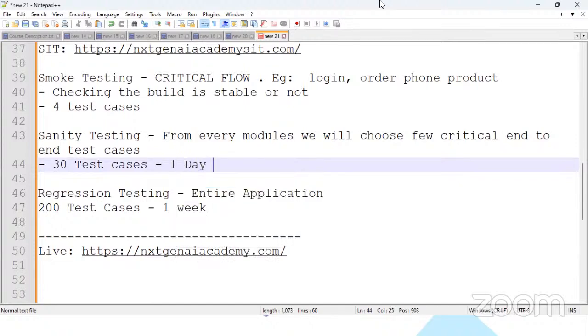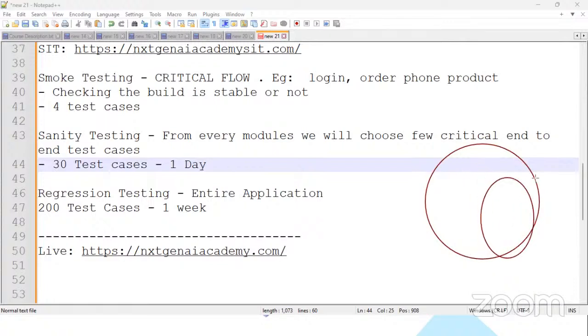If you consider a Venn diagram, I hope you all know what a Venn diagram is. Let's draw it like this. This one is regression, with all the test cases.